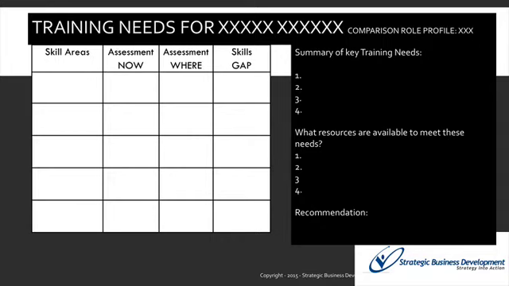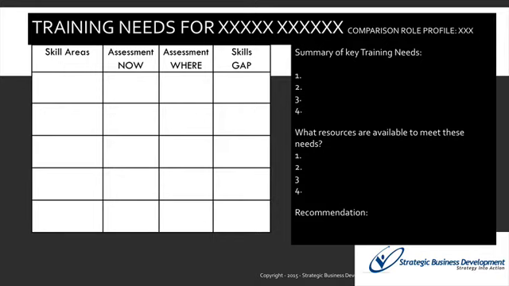Then you sit down again, same process, and say, where do they need to be? And let's say it's in 1, 2 or 3 years time. Where would I like that person to be? And then you score them where they need to be. Now remember, not everybody needs to be a 10 in every area, okay? You may score me a 7 now in a particular area and then decide, look, actually in 3 or 4 years time, if he's still a 7 or an 8 in that area, then I'll be pretty happy. So that's a maintenance program, whereas in another area it might be a 3 and you say, gee, he really needs to be a 9 in that area, he needs to be pretty damn good at it.